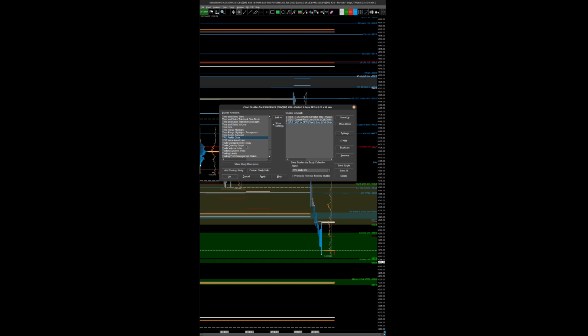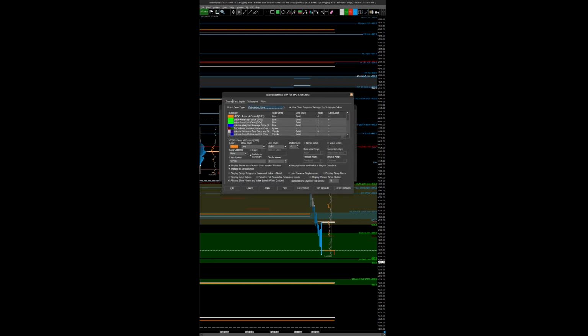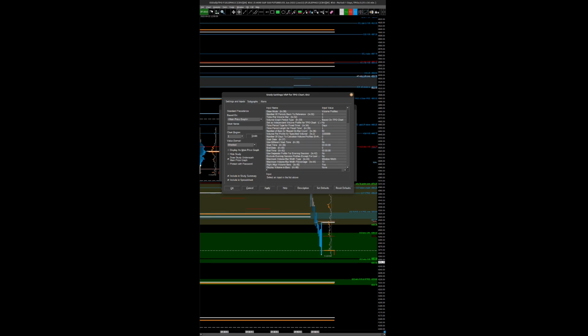Now we're still on the daily chart. Let's go to volume by price. That's what it's called, volume by price. Let's find it. Most of you know what this is. Add it. Let's go into the settings for it. Ugh, another gazillion settings. So draw mode is volume profiles. Number of periods back to reference, 0. Ticks per volume bar, I do 1. Volume graph period type based on TPO chart. Set as independent profile for TPO chart, set that to no.